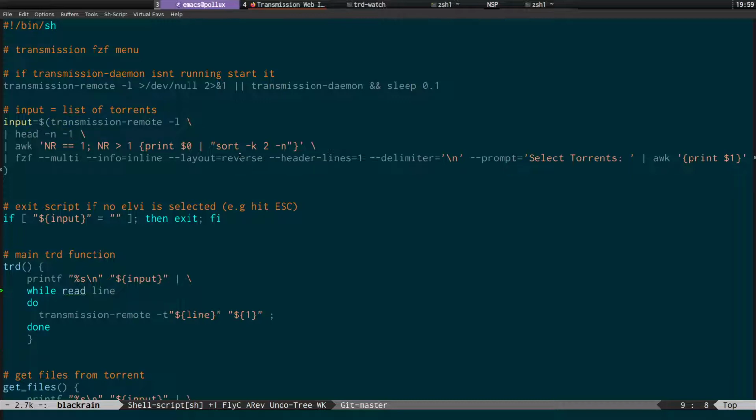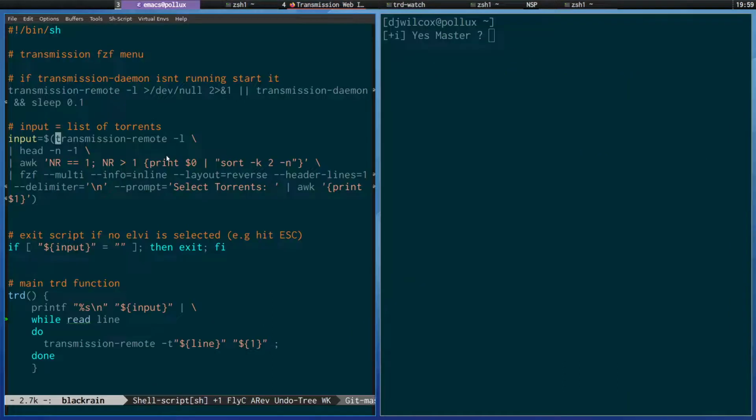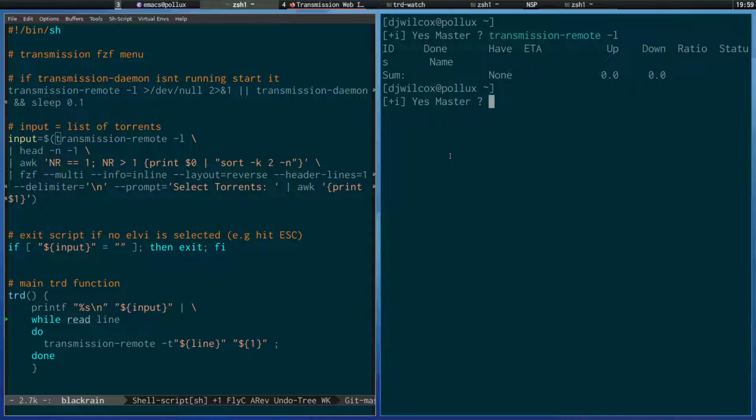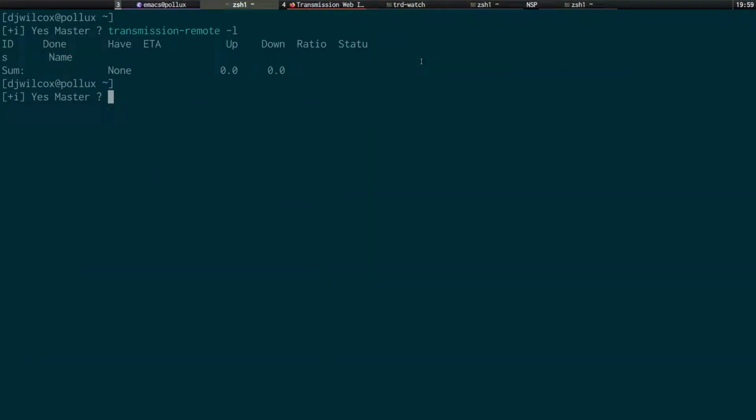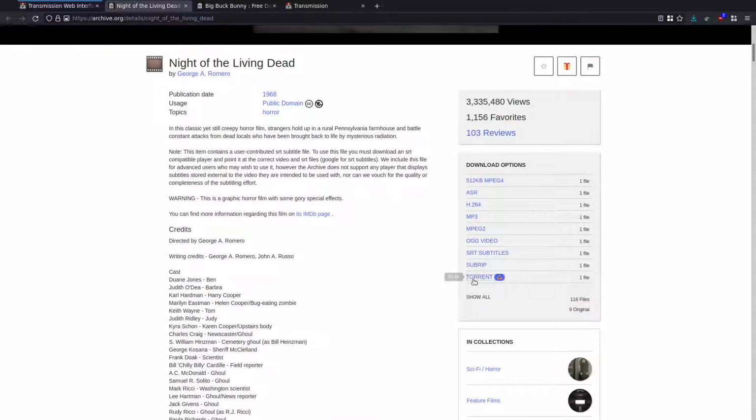So let me just switch to a split screen and swap those round. So if I run transmission-remote -l, what you'll see, I maybe switch back and forth, is it prints out... I haven't got anything there now because it's finished downloading. Let me download that again so you can actually see.